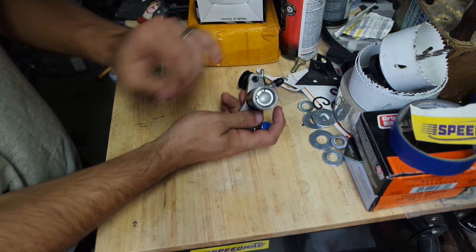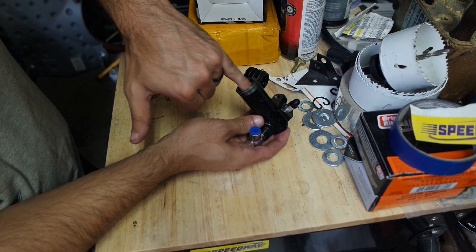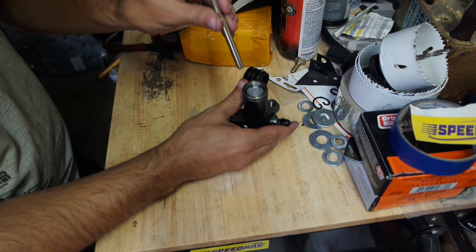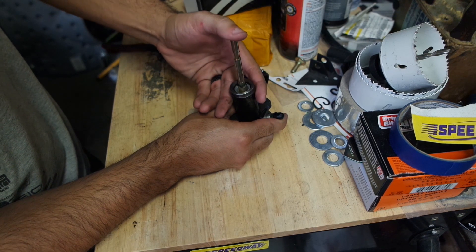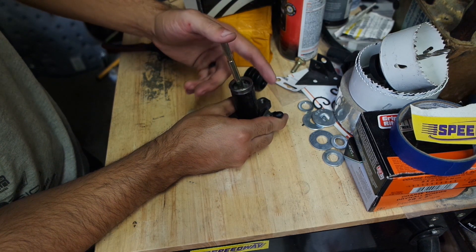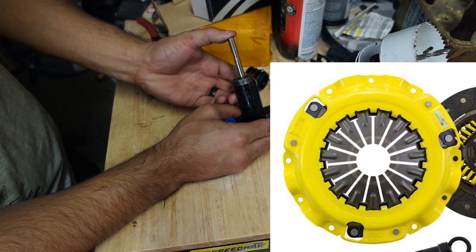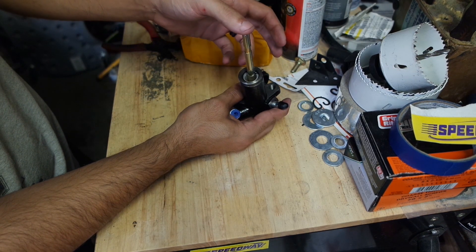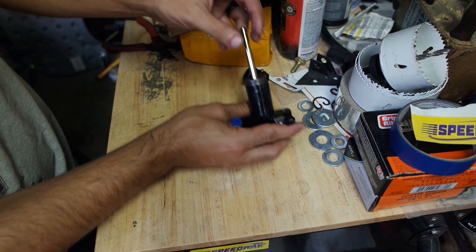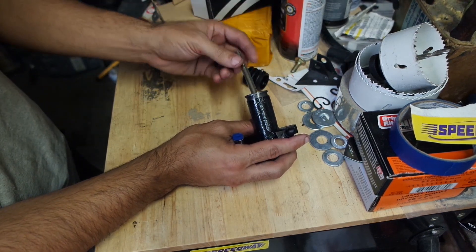If we take the boot off here, there's a piston in here. Normally the clutch is going to push this piston with a rod, and there's an internal spring that pushes it back. But your clutch itself has springs in the pressure plate — that's what all those little fingers are. So it sits fully engaged. When you step on the pedal, it pushes outward and disengages the clutch disc, allowing it to spin freely so you can change gears.